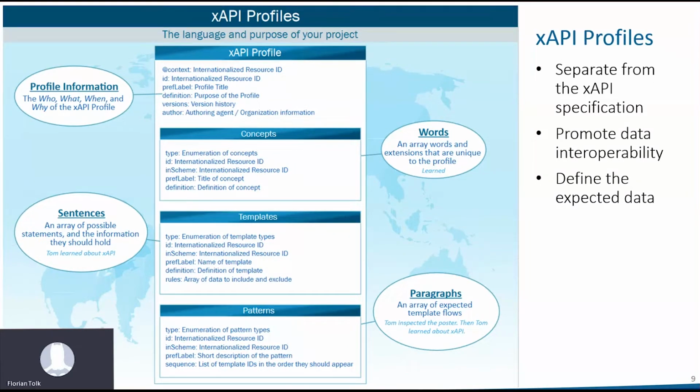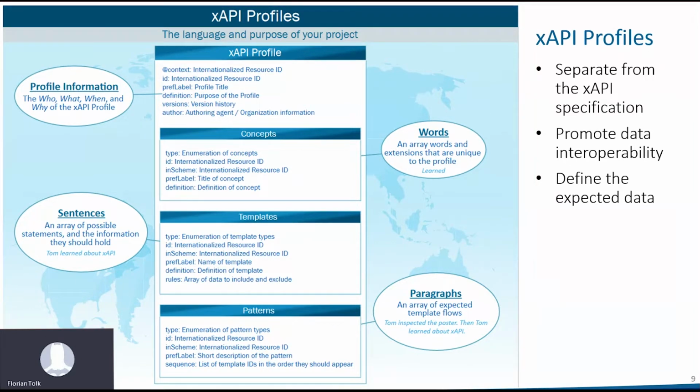Concepts would actually include the verb definitions or other things, such as the type of activities that people can do within your project. So this would, for example, be a single word in a sentence. Then templates are actually full-on xAPI statements. This is how you want this specific statement to exist. So for example, for every verb or whatever type of interaction a learner would have with an object, you would define exactly how that xAPI statement would look, what it would hold, what it wouldn't be allowed to hold, and exactly where what information would exist. So this is like an xAPI statement, a full-on sentence.